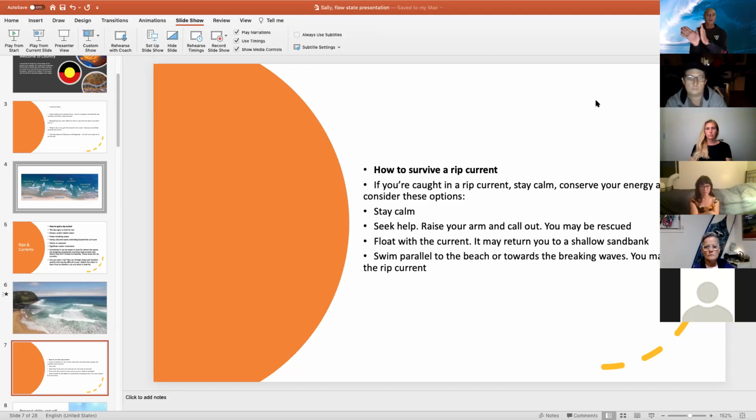if you're moving at a 90-degree angle away from that rip, you still might be moving out to sea, but you're actually escaping its clutches by going in the opposite direction, left or right. And that rip, the claws or the tentacles of the rip, will let you go. Then you can get back to the safety of the bank or go and catch the next wave and get out of trouble there. So I hope that helps. So yeah, float with the current, swim parallel to the breaking waves, you will escape it. They're your basic philosophies of rip management. So yeah.